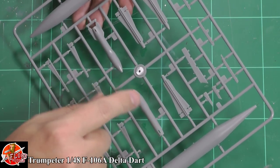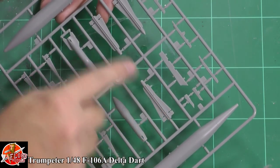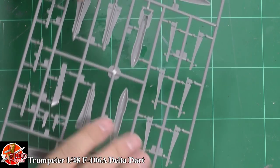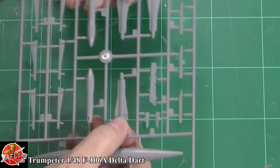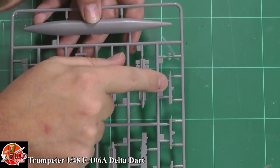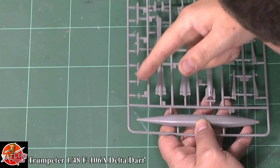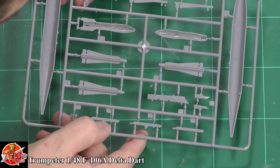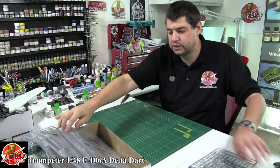Down in here we've got the fuel tanks which have nice recessed panel lining all the way down - that's nice. We've got the nuclear strike weapon and the radar-guided missiles - very nice. In fact you've got two types in here, because they did do an infrared version and a radar-guided version, so it looks like you've got both. The riveting detail on the trapeze system itself is raised. So we're saying it's 1/48 but it's got loads of potential - the detail is absolutely exquisite.